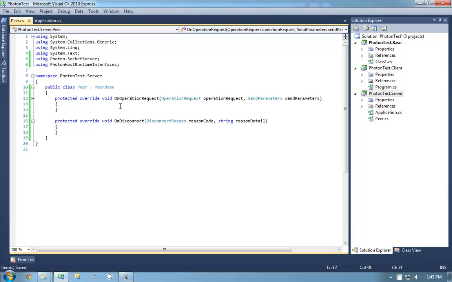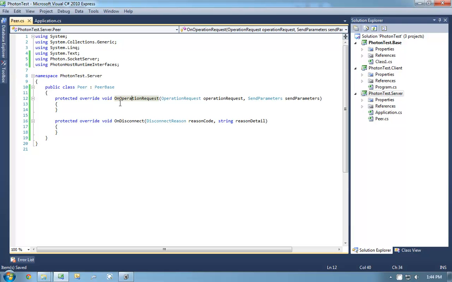Okay, onOperationRequest is another very important method. I previously defined a peer as the representation of a client from the eyes of the server. But there's also a class called Photon peer, which is the corresponding client representation of the server.